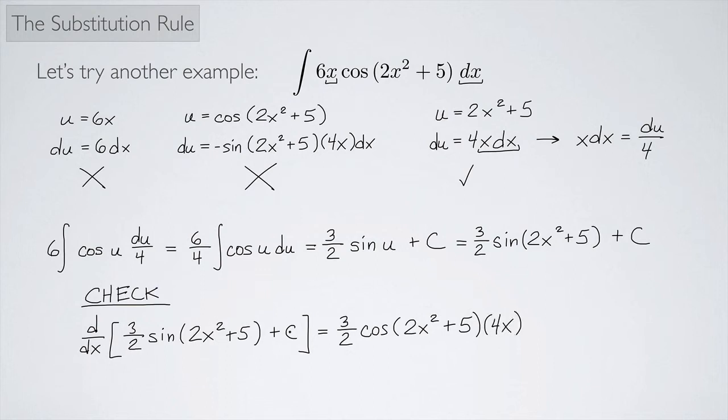And the derivative of the constant goes away, and I think you can see now that the 4 and the 2 will cancel to leave a 2 behind, and 2 times 3 is 6. So this is the same thing. I have 6 cosine 2x squared plus 5, and then I have that x left over, which looks just like this if I move the x over, and I have the same thing. So yep, it checks out.